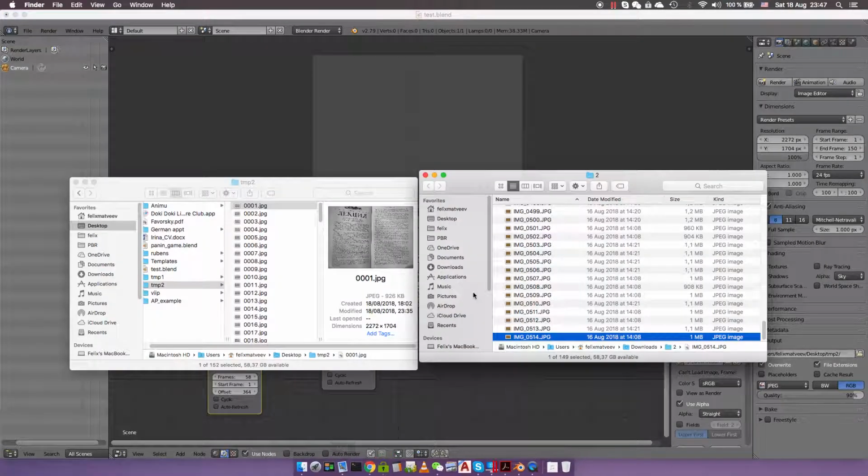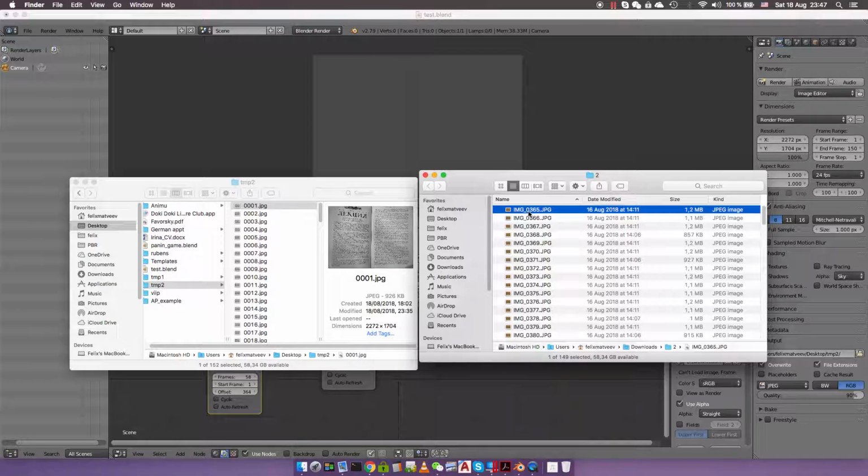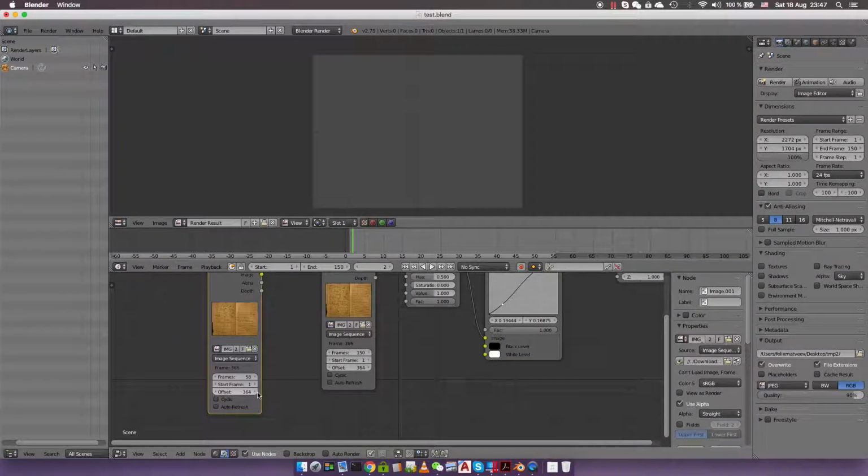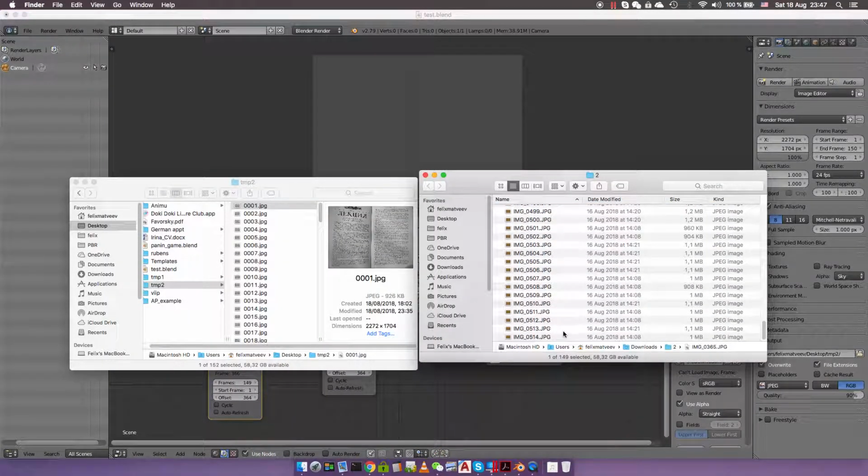So it's already found that we start with the frame 365, which is called an offset from 0, which is 364. Why? Because Blender calculates starting with 0, and so sometimes, if you get a strange result, you just need either to add one or delete one. Then you say that the start frame will be 1, which is same as here, and you set the total frame numbers. For some reason Blender didn't get them correctly, so for the time being I will set 149 as we see here to show you the small problem.